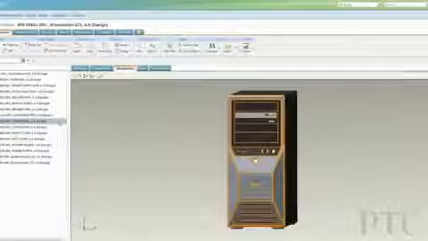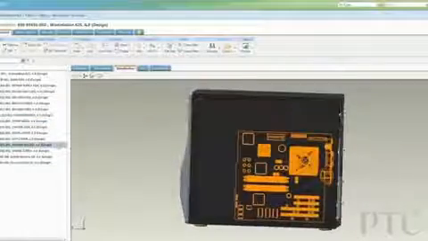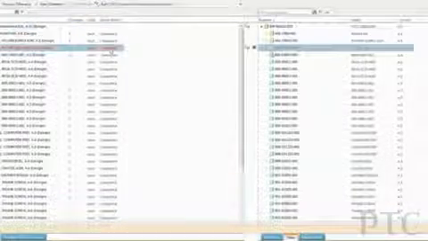I'd direct people in particular towards the structure browser. That's phenomenal for looking at things like an assembly and all of the assembly's components. We've enhanced that user interface significantly, even down to the point where you can compare the CAD assembly with your enterprise bill of material. I mean, that's fantastic. That's like doing a spell check on your bill of material, spell checking it against your CAD assembly.